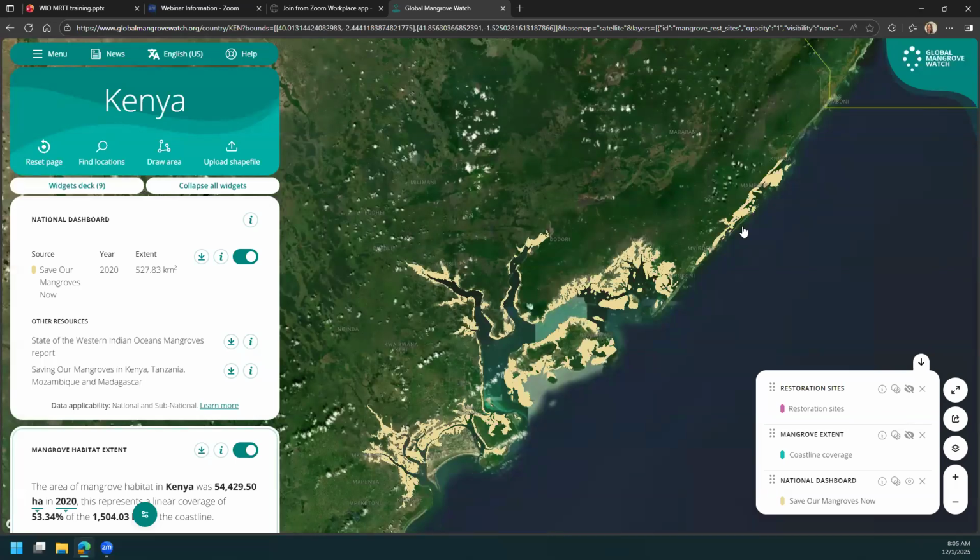But again, this data has to be submitted by organizations within their country. And it has to go through a vetting process by the admin. So making sure that it checks the correct boxes to be displayed on the Global Mangrove Watch platform. But as long as it passes all of those checks, we're happy to display it on the platform and make it more accessible to practitioners in their area of interest and provide some of the same assessments that we do for the global layer.